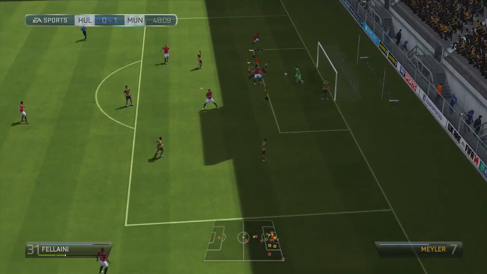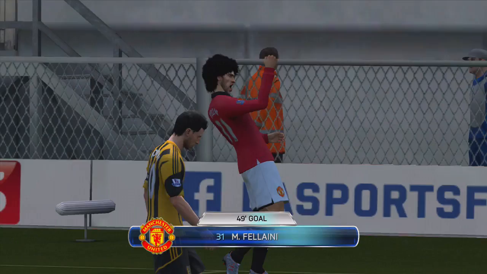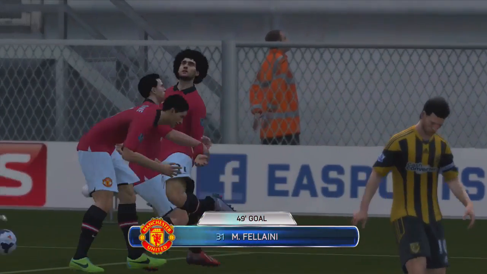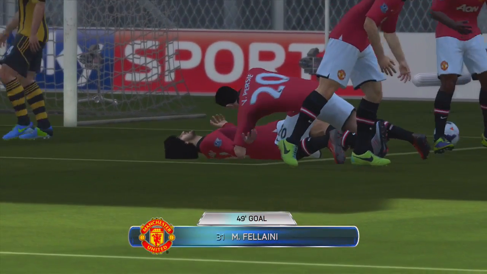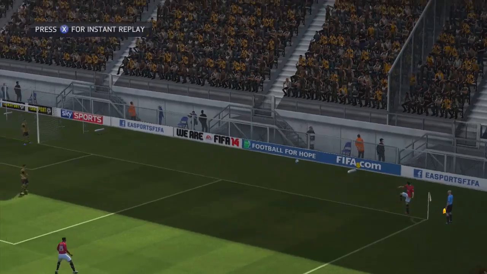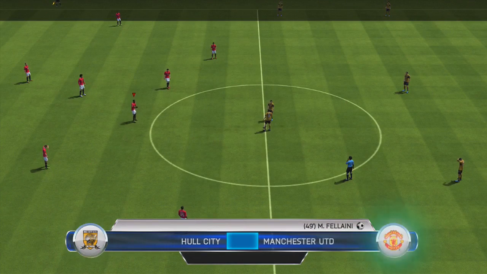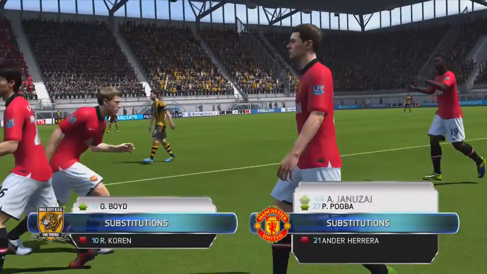So Van Persie to take the corner to Fellaini. Marouane Fellaini. Honestly, guys, what a superstar he has been for me. Every time I score, which is nearly every episode, I always say what an outstanding player he is for me this season. But it's so true, guys. He must be up to 6 or 7 goals so far this season, guys.